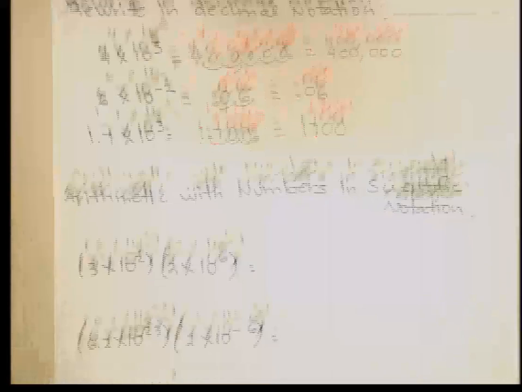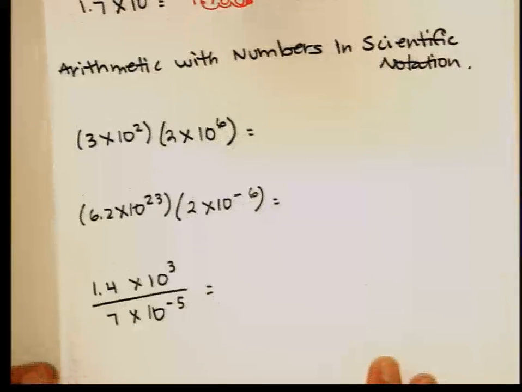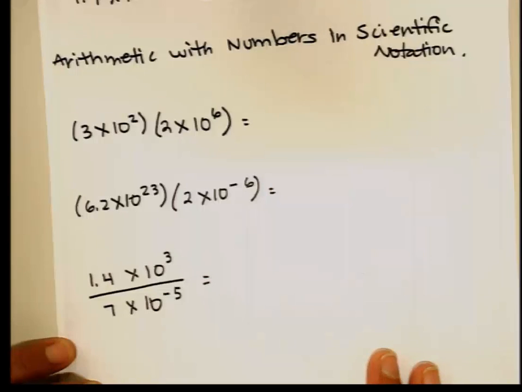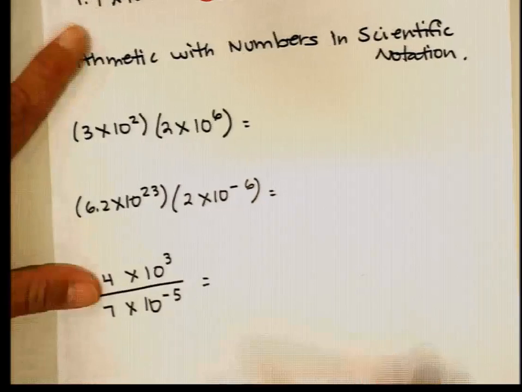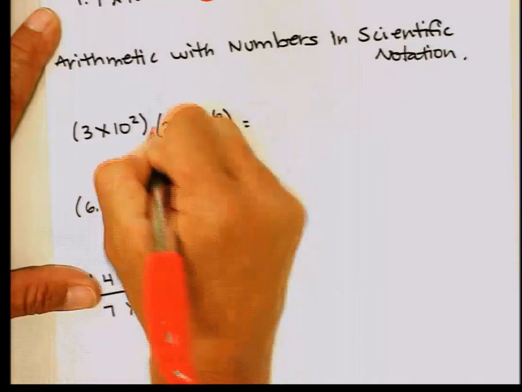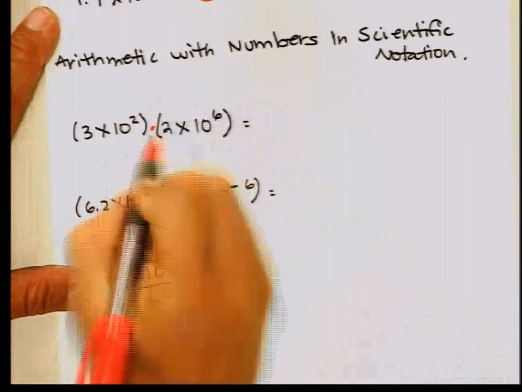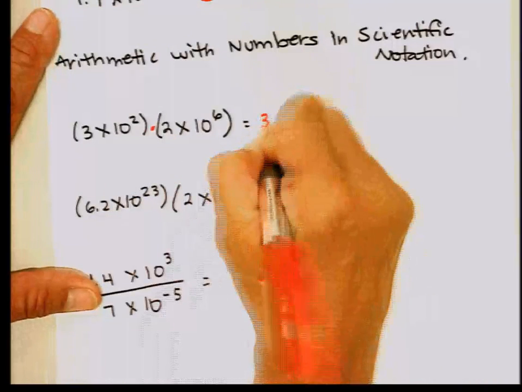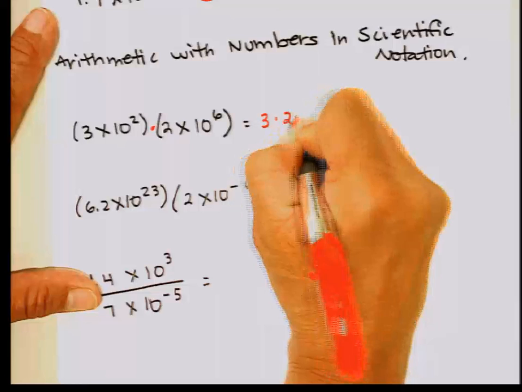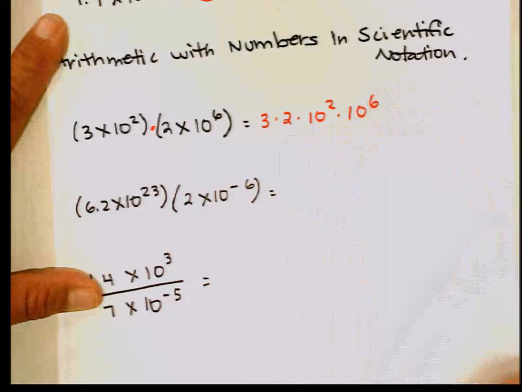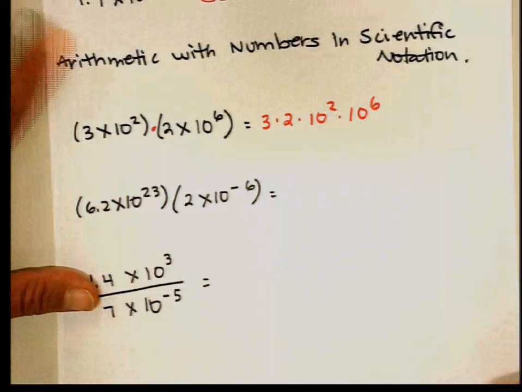The next thing we can do is do some arithmetic with numbers that are written in scientific notation. So it all starts off great, but then we kind of have to pay attention at the very end. Okay, so I have 3 times 10 to the second times, right here's my other times if you want to actually put a little times symbol in there, 2 times 10 to the sixth. Everybody's multiplying, so we know from before in our lives that we can rewrite and reorder. So I'll put my non-powers of 10 together and my powers of 10 together.